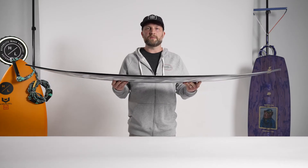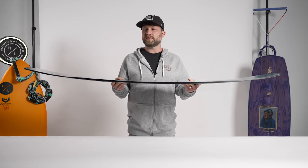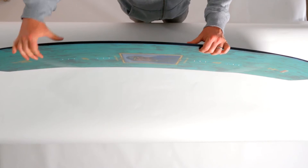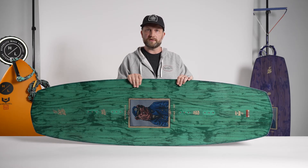The first thing you'll notice is an abrupt continuous rocker line. The great part about this rocker is it does carry great speed and just gives a little added ollie power. This board features a full 360 degree urethane sidewall. The great part about urethane is it gives you maximum impact protection with no hindrance in flex.